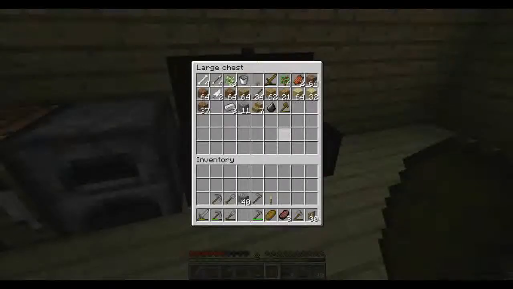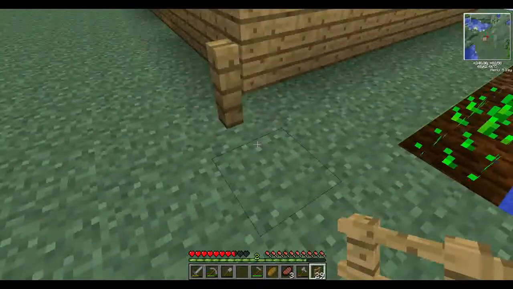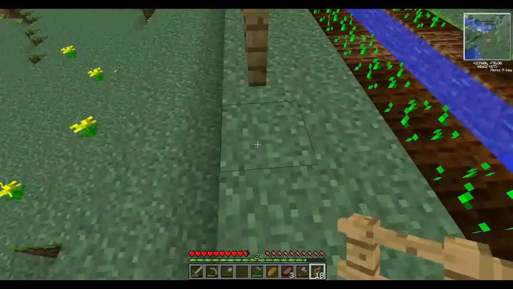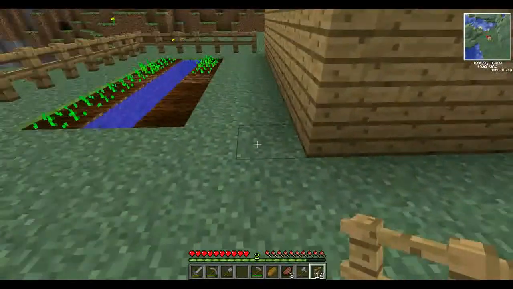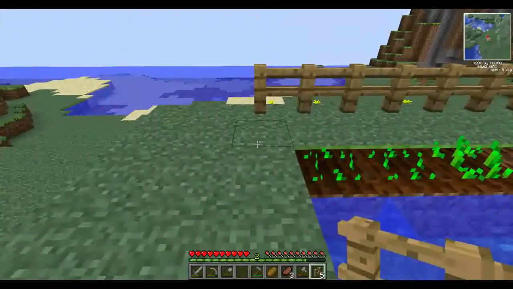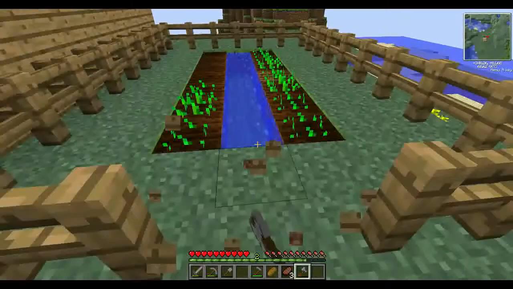Alrighty, now we need to... Okay, I got the fences already, so let's go put a fence around this place. Should I do it on this, or should I leave a little walkway? I think that looks bad, but it'll work. Isn't that convenient? I made the right amount. Not really, because I need a fence gate instead of a regular fence right here.